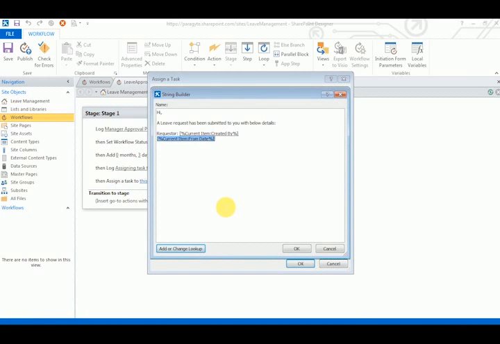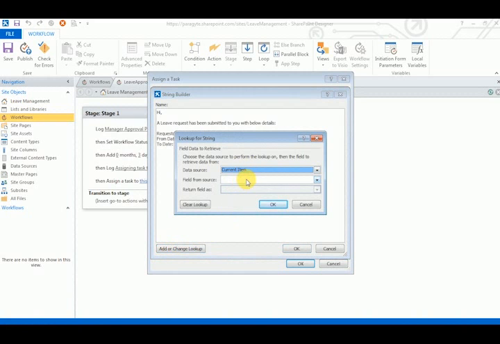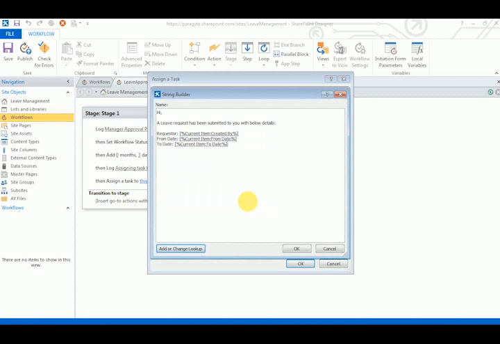So from date, to date. Similarly, click on add or change lookup, go to data sources, current item, and then add here to date, which is as long date. So click on OK. I want to add one more detail, like what is the reason for leave.